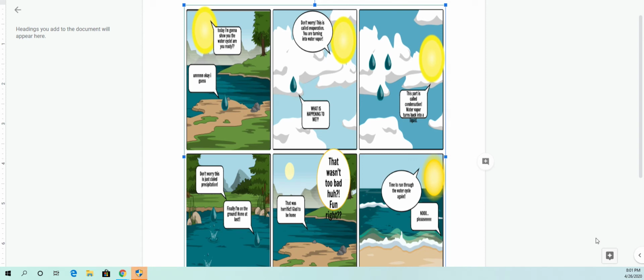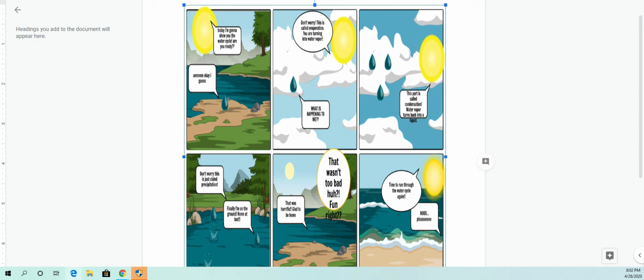So, I told you you need 7 steps. If you looked or watched, like you should have, the water cycle gizmo video, you would have noticed how many steps there were in the overall water cycle. You have lakes and rivers and oceans and animals and mountains and clouds, etc., so on and so forth, aquifers, groundwater, etc. As long as you hit 7 steps and they're logical and you start and end at the same place, it's fine.